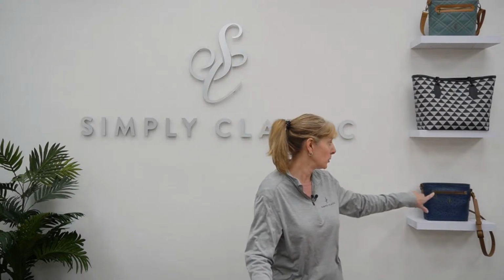So in Sharpen Your Skills, we are going to talk about two things. And the first one is I'm going to demonstrate how to get a perfect zipper opening like in the Burcham. You've got the zipper opening here on the front, and I'm going to show you how I do that. So we're going to switch to the overhead, and we're going to go ahead and see how that is done.